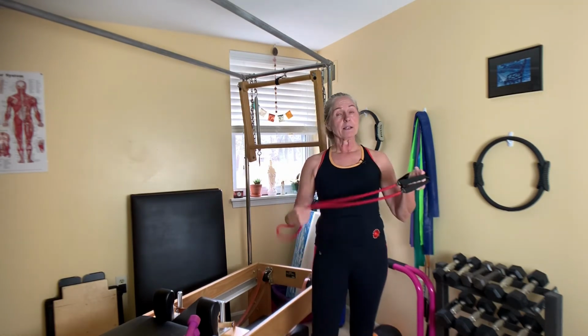Now, why are they both a great complement to each other? Constant resistance builds endurance. You can get super awesome lean muscles with bands, but there's only so much density that you can add. So they come in all colors and super thick, but at some point you may out strengthen the band, and it's time to add weights. But what I like is to use them both. I can really build nice muscles and continue to tone them with the band. It is such a great combination.